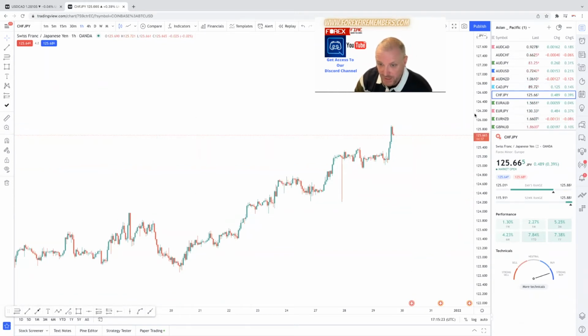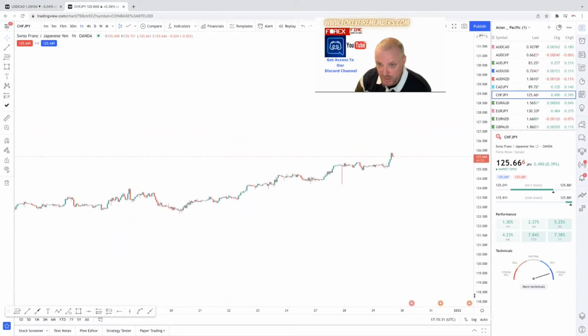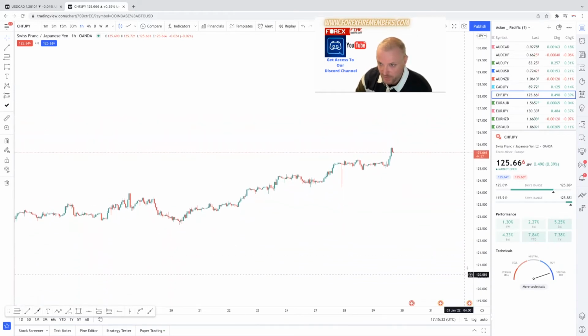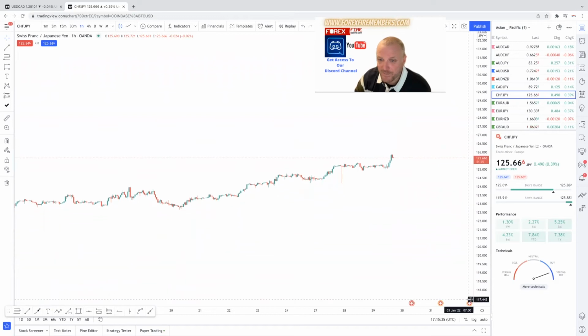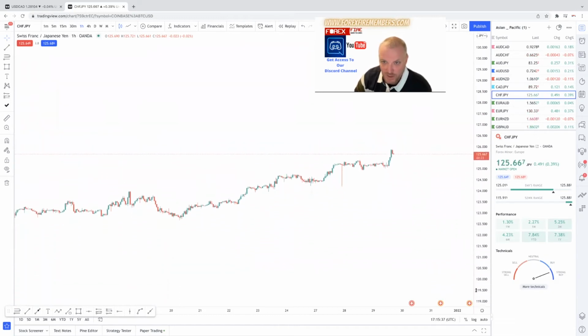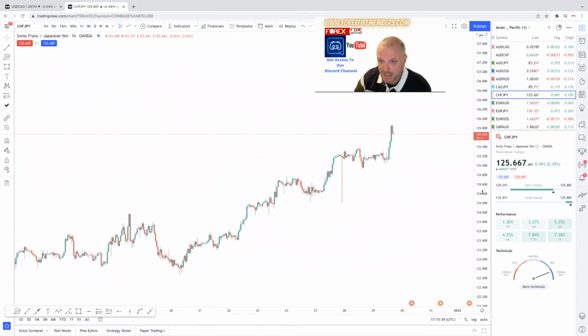You've got an X axis and a Y axis. All you need to do is click your left mouse button and hold it in, and you can move this up and down. This is going to make it wider and shorter within the Y axis.